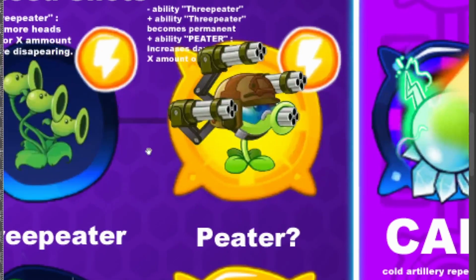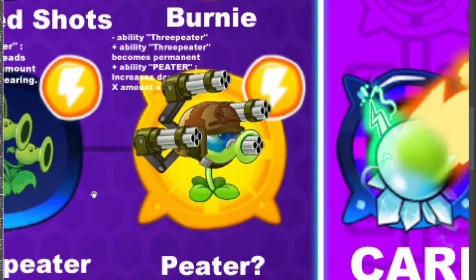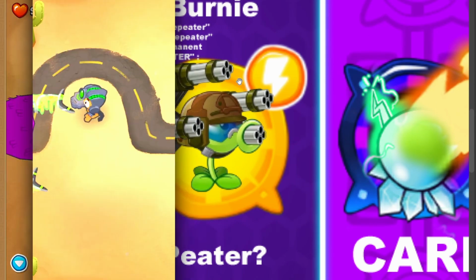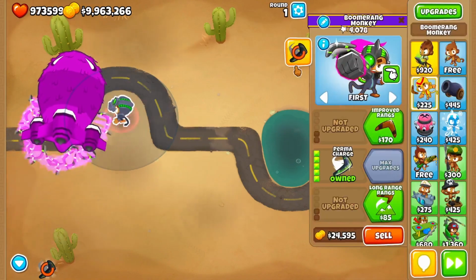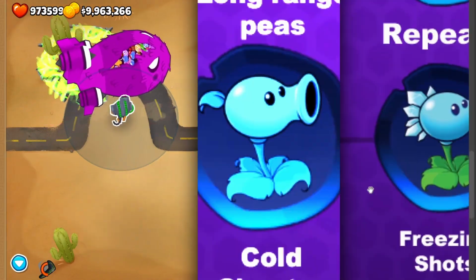And then there's Peter! Yep, Peter, yep. It has to be screamed. So it loses its repeater ability because it is now permanent. And it also gains the Peter! That increases damage for a limited amount of time. So basically like the permanent charge ability that, instead of adding attack speed, adds damage.